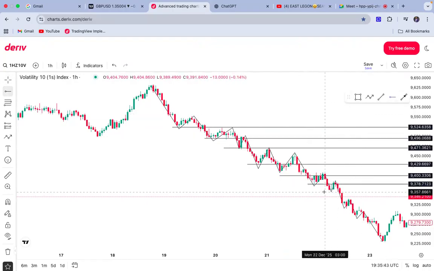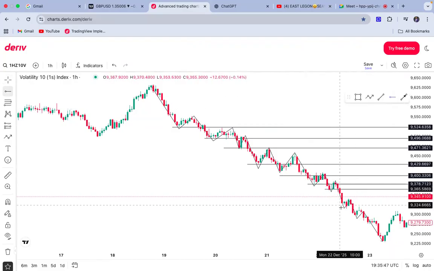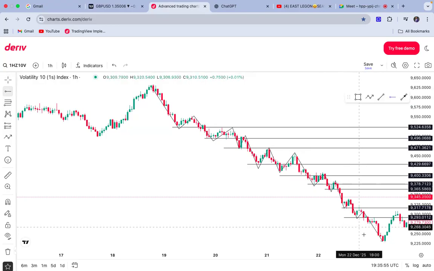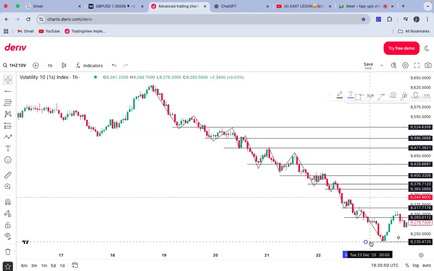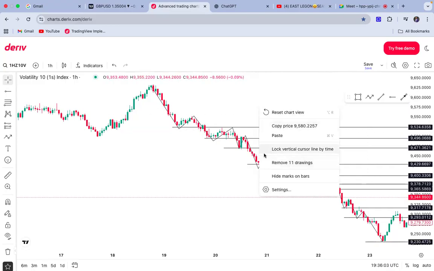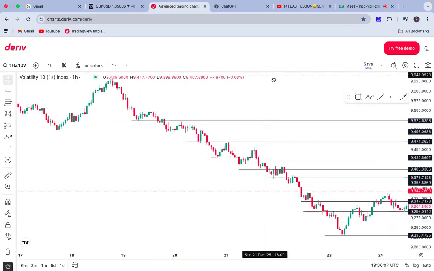And remember, we said that the levels we marked in the uptrend were support levels. Here, the levels that we are marking are what we call resistance levels. So the key takeaway from here is that we buy from a support and then we sell from a resistance. Don't ever forget this.